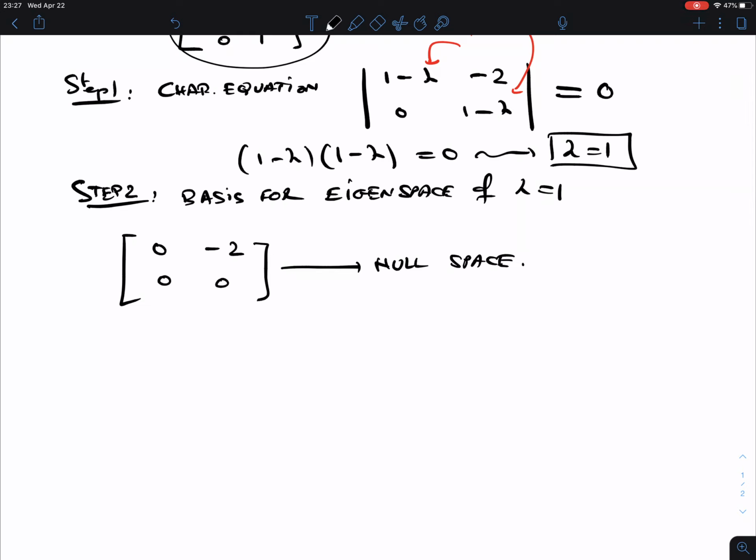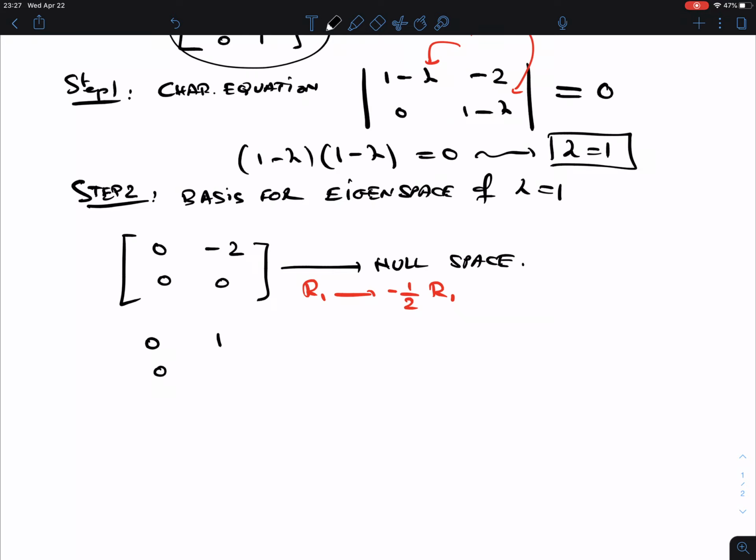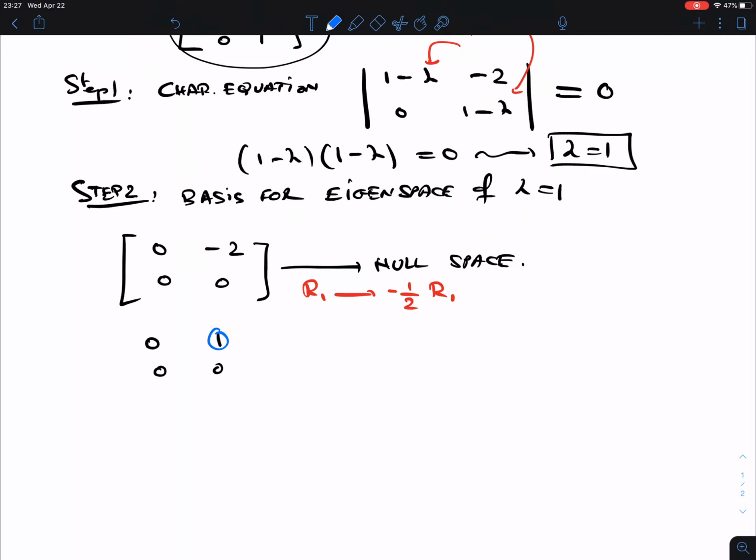Well, it actually is in row reduced form except for the negative 2 here. So we do this one single little step to get a 1 where we want it. So we do this and we get the echelon form 0, 1, 0, 0. So this means, as always, we have a pivot here and therefore a free variable here. So x1 is a free variable, but x2 is a pivot variable. Okay, it doesn't happen much that x1 is the free variable, right? But in this kind of question, it can quite often happen.